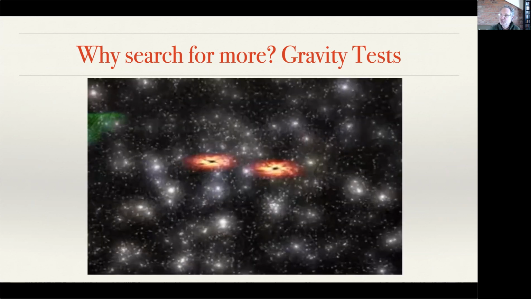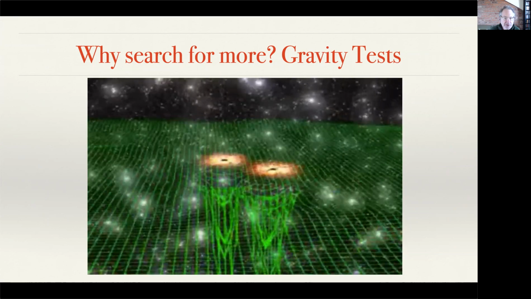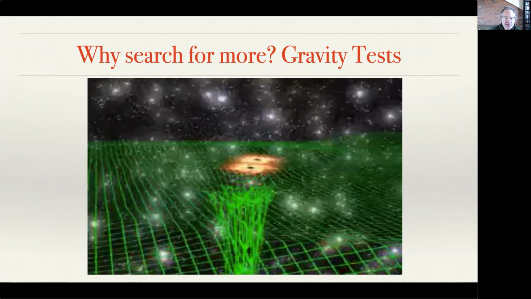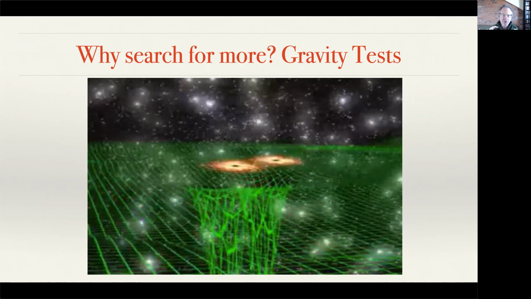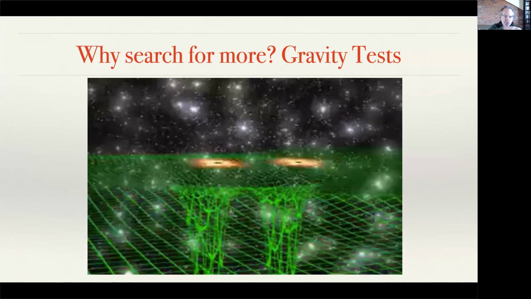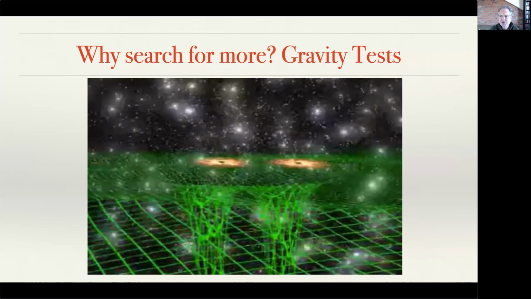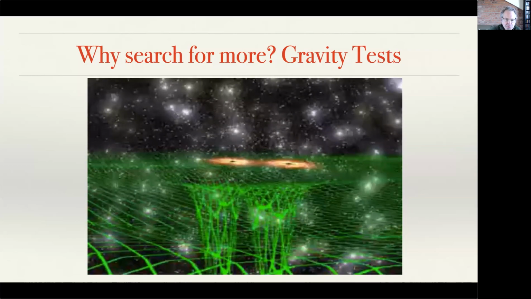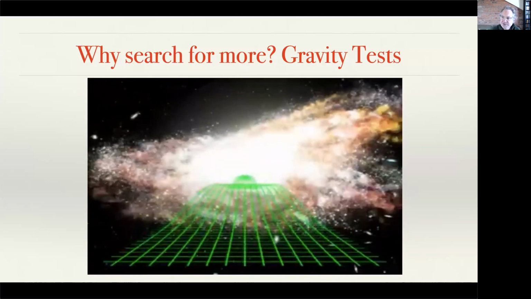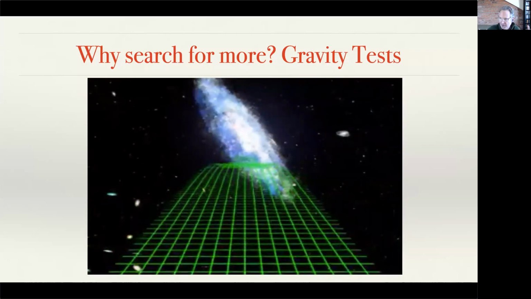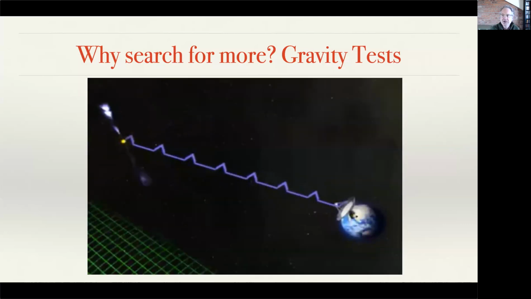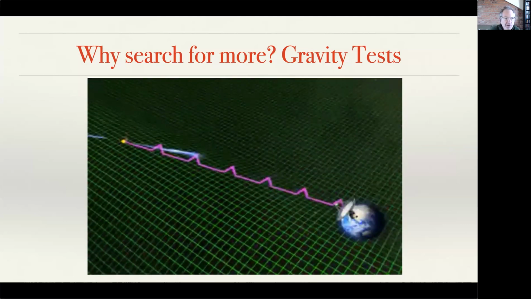So here we were showing two galaxies merging with each other. And we think that most galaxies have black holes at the center of them, and that when these galaxies merge, eventually the black holes will go to the center of this new galaxy, and they too will orbit each other and then eventually merge. And these supermassive black holes, as they orbit each other, generate gravitational waves. And we can detect the gravitational waves from those orbits when the orbits are similar to the length of our data span.